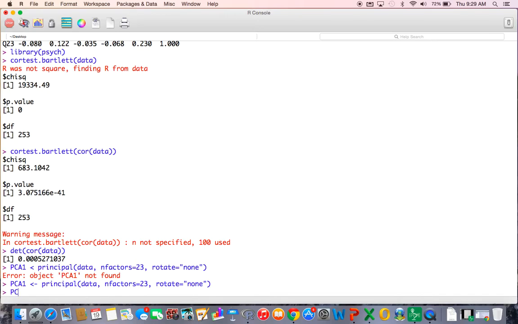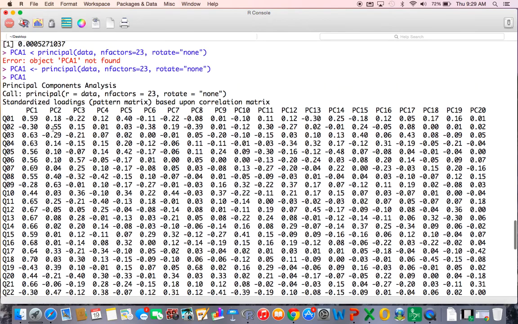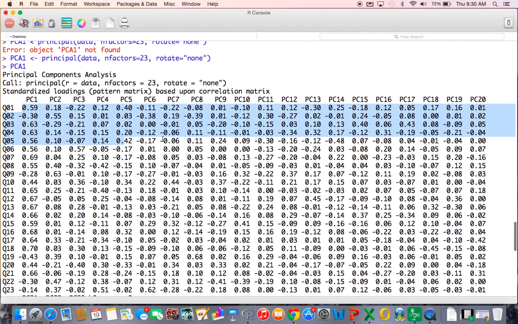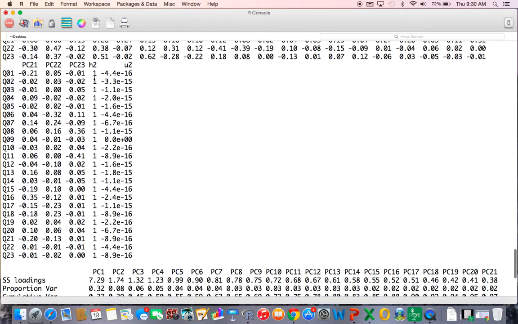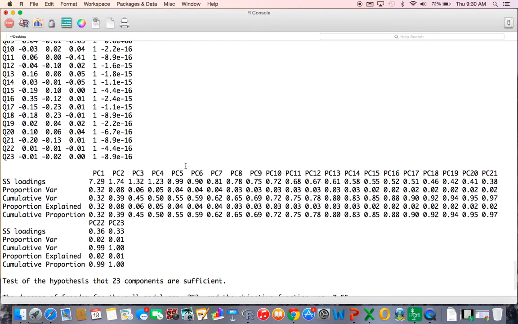All right, so we look at PCA1, and it's going to be good to go back over this. Remember, these are your PCA loadings, and before any rotation, they're not at all interesting to us. These are your communalities. These are your uniqueness factors. All these are 0. This is negative 2.2 times 10 to the negative 16. But what is of extreme importance to us are the eigenvectors. I'm sorry, the eigenvalues, and they are housed under SS loadings.